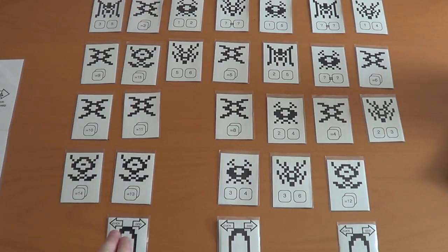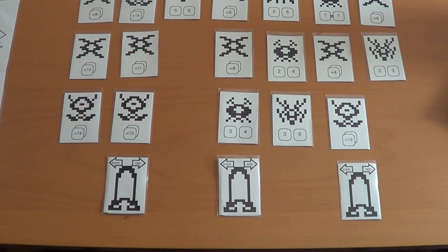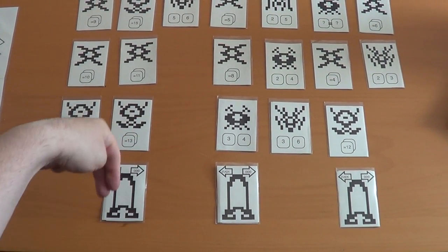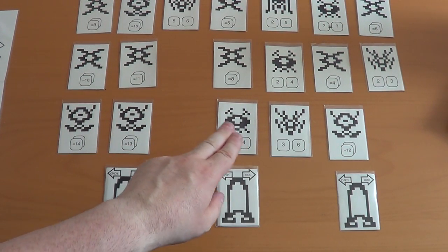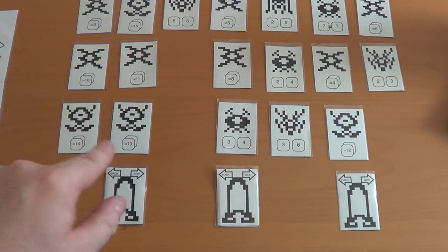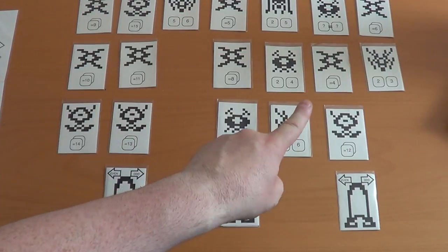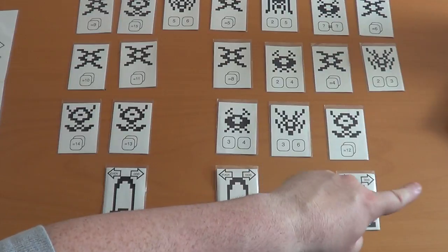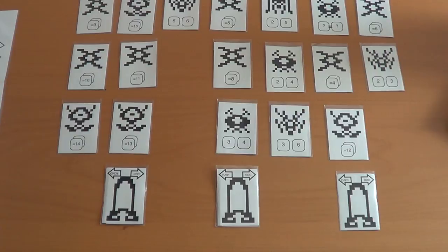If there is no shield, and I'll move this camera down a bit, there we go. If there is no shield to block the alien fire on any one of the three columns, it's game over. You are dead. Which, now looking at this game, I've noticed that there's an alien there, there's an alien there, and there's an alien there, and there's no shields. My game is over. And I've just noticed that. Maybe I should have planned my attack a bit better.